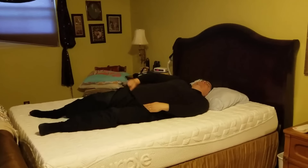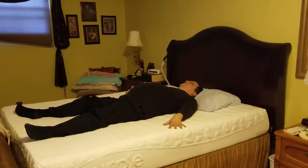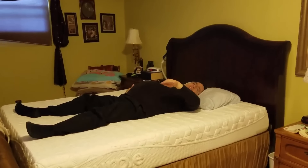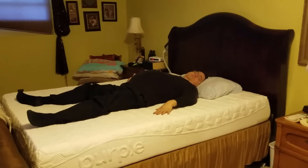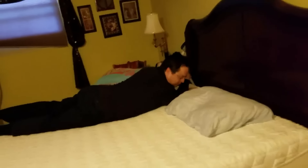The other thing I think I'm going to like about it is — with regular beds you notice you get the indentions after a while? Even our brand new mattress already has indentions. Because of the way that this stuff springs back up, it doesn't compress and give indentions at any time. Here's the stuff it's made out of. And if you call or email and ask for a sample to see what it's made out of, they'll send you this and you can see what the mattress is actually made out of.